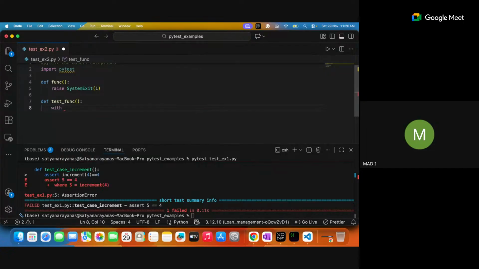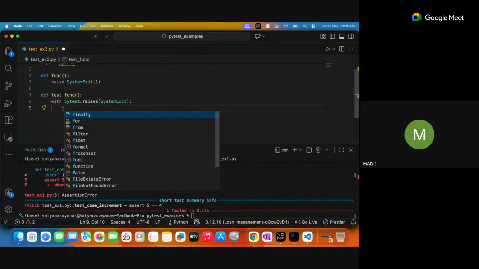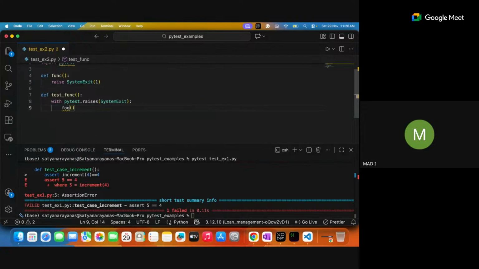Because it's not a simple assert, right? So pytest.raises(SystemExit). Whenever it raises a SystemExit, then boom. Sorry, the function name is func, right? Yes.